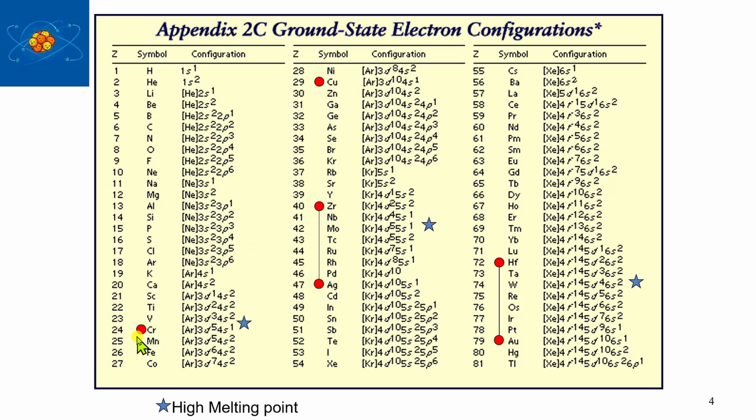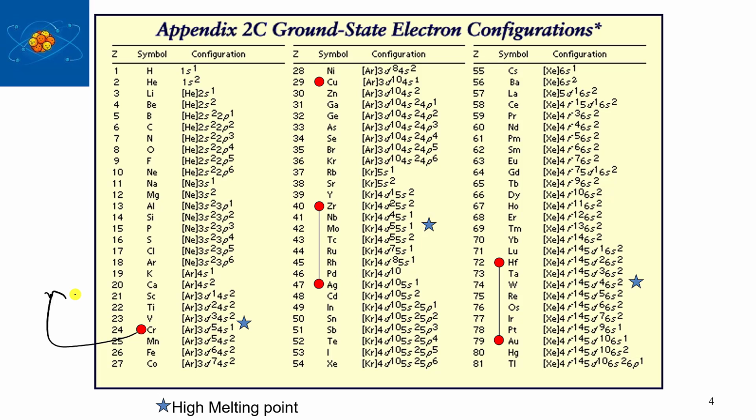You'll notice for chromium, for example, you would have expected 4s2 3d4, but instead it grabs the electron from the s orbital and shoves it into the d orbital. Okay, and then for copper, we see 3d10 4s1, and you'll see a bunch of those kinds of things down here. So let me explain what we're looking at, okay? We're going to do it in terms of orbital diagrams. And I realize some of my dots and stars don't line up anymore.